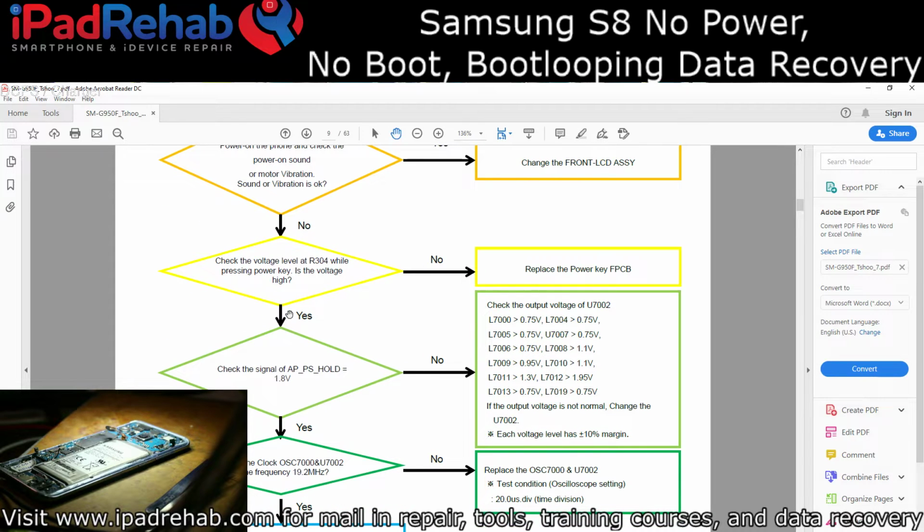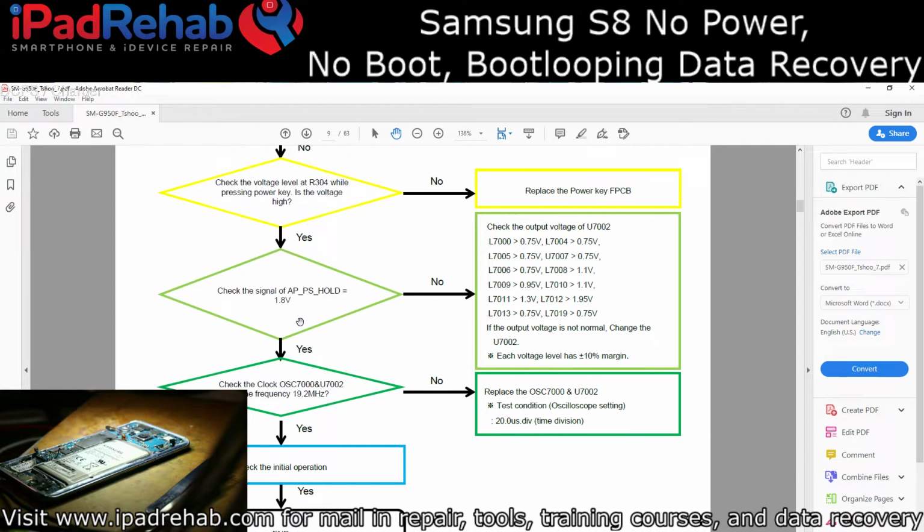If the answer is yes, which it undoubtedly would be in our made-up case of main short, then it would say check the signal that is running to the power key. And if that 1.8 wasn't running out to the power button, then we would check all the outputs of the main PMIC, and if it's not normal, change the main PMIC.